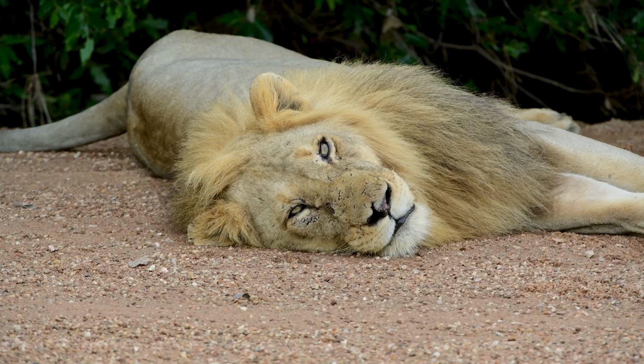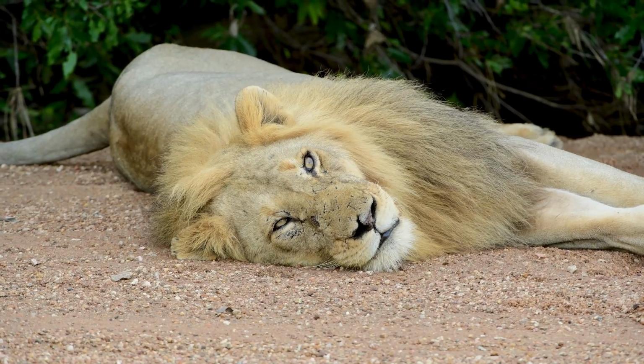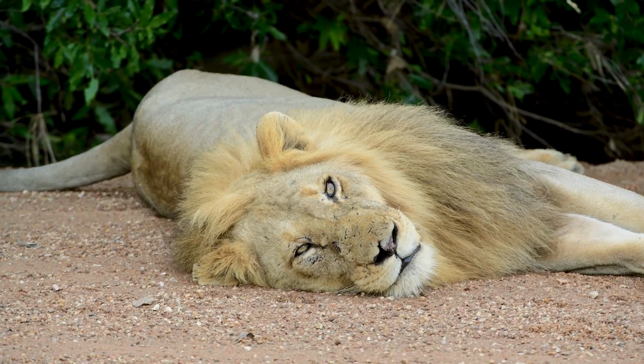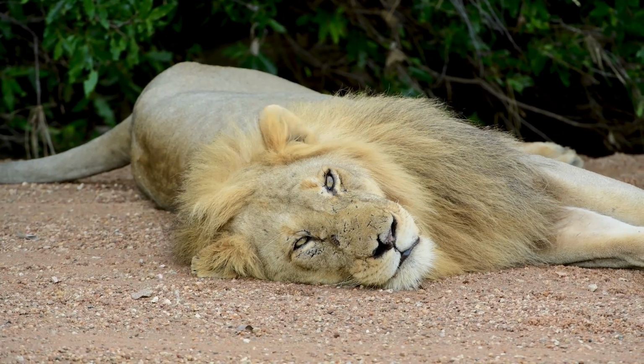But quite sad to see that his leg is ailing him again. That leg has gone from strength to weakness just over the months, and at the moment it's not looking particularly good. One of the issues is, every time one of these animals gets on the mend, then they end up getting into a fight or into a hunt or something like that.